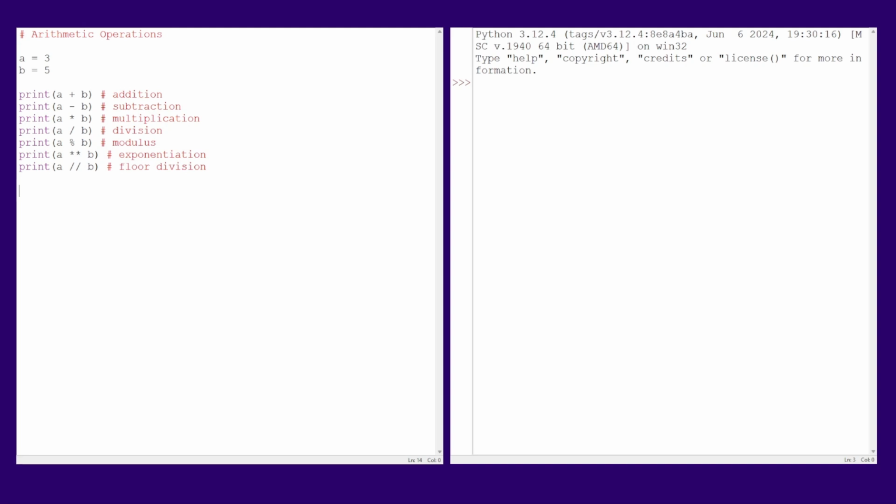You will often need to compare two values to determine a course of action. The result of a comparison is a Boolean.